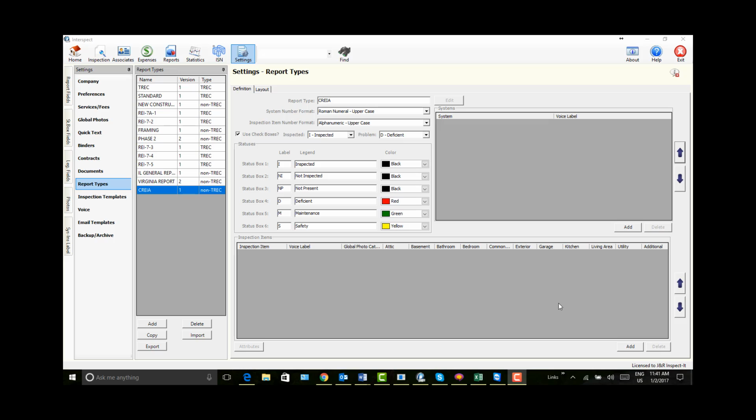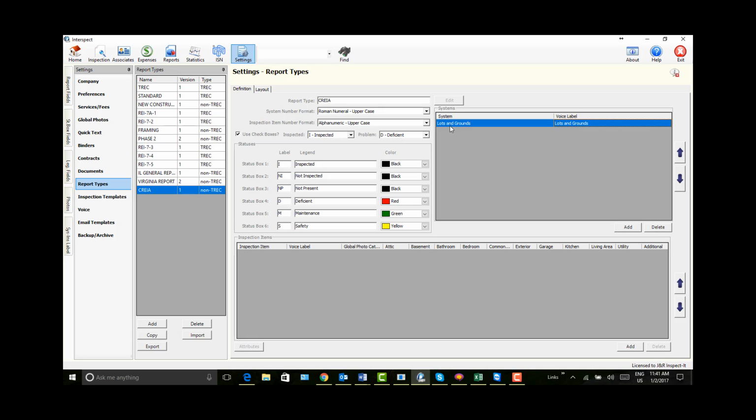To create a major system name, click Add, and I'm going to start at the beginning of my list. My first one is Lots and Grounds. When I hit the Tab key, you'll see that my voice label also became Lots and Grounds.